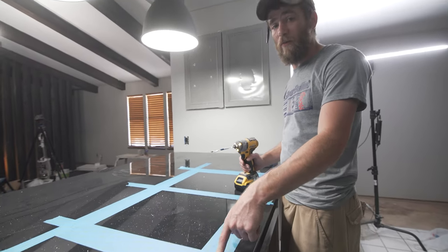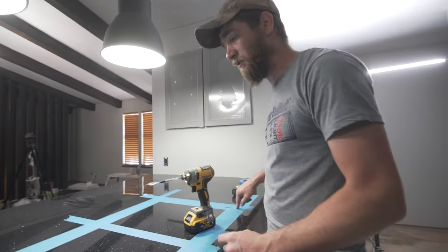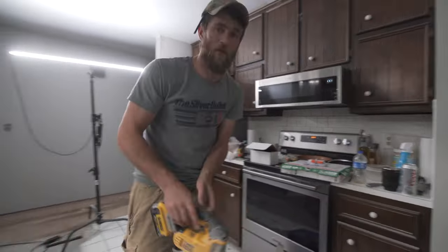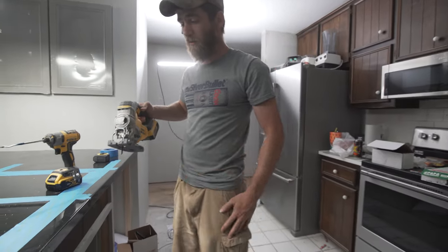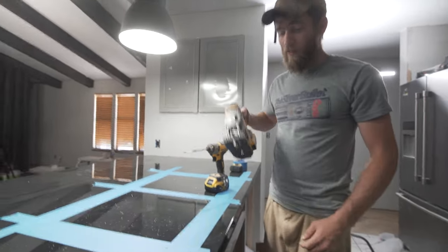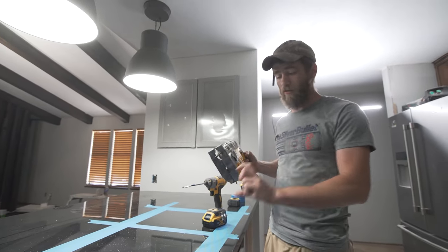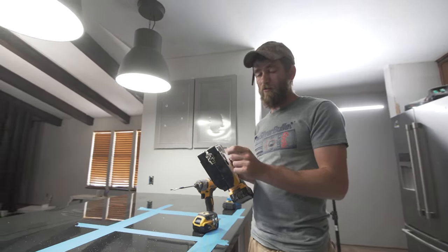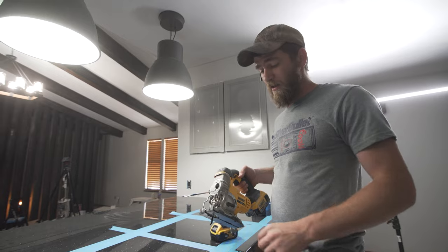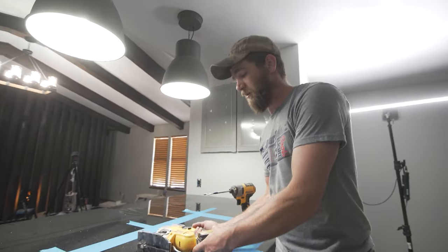You typically do this two different ways. You can either drill holes in all four corners. A lot of people like to do that, and then use a jigsaw. Then you can just follow along the line as you cut it, and the holes just allow you a place to put the blade in. Just make sure that your blade's long enough to go through your entire countertop. They do make shorter ones, and if you try to use that, it'll just kind of bounce around. And if it bounces out, it could put a good scratch in your countertop.